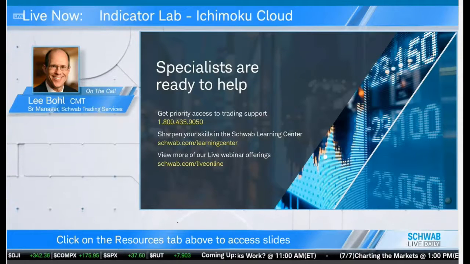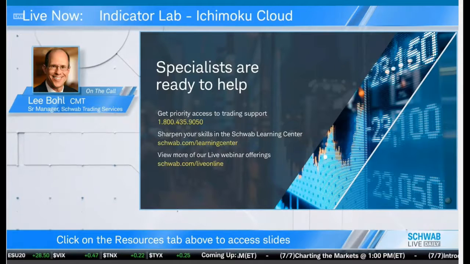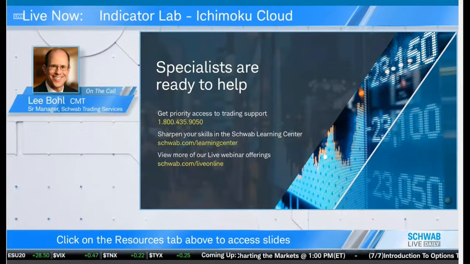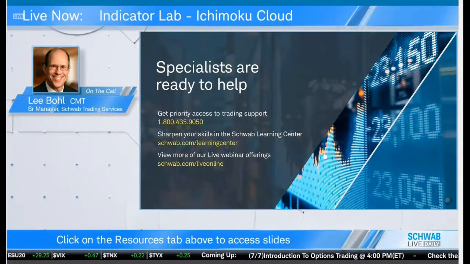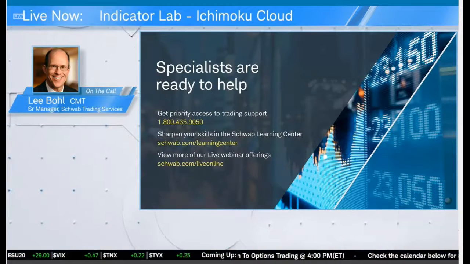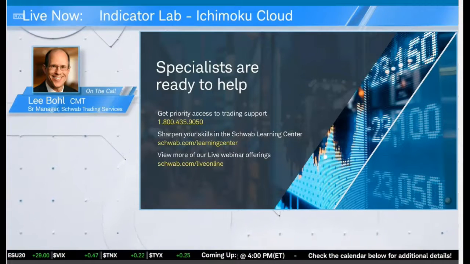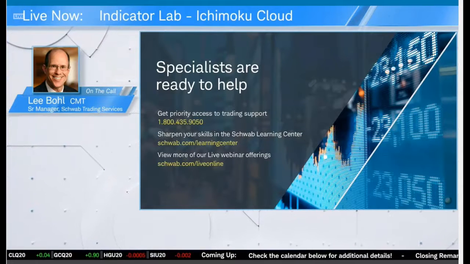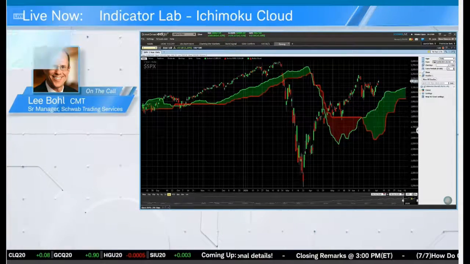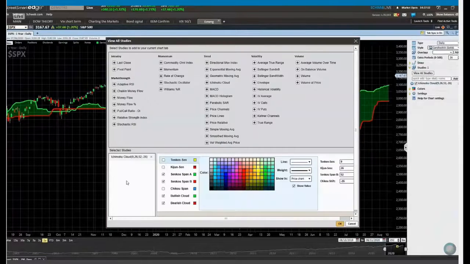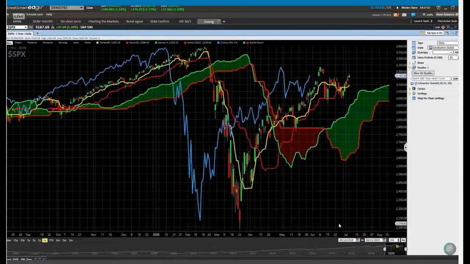So we have a question. Did it project the drop this year on the QQQ and all that? It is lagging. That's why I don't really use the twist, but the conversion line baseline cross. Let's take a look at a chart to answer your question there, Ray. All right, so let's put up the QQQs. Let me put up all the indicators now. I'm going to turn them all on. All right, so there they all are.